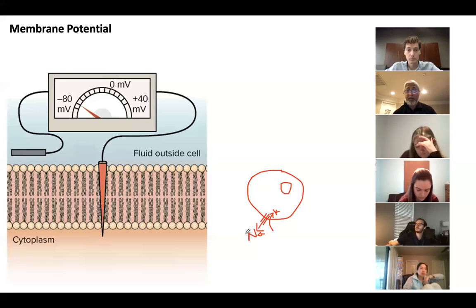Okay. So now if we look at the pump carefully, what it will do, it will pump 3 sodium out in exchange of 2 potassium in. So every time the pump operates, it is pumping 3 positive out and it is taking 2 positive in. So if the pump continues to operate, what will happen to inside of the cell? Inside of the cell will become more negative or inside of the cell will become more positive?